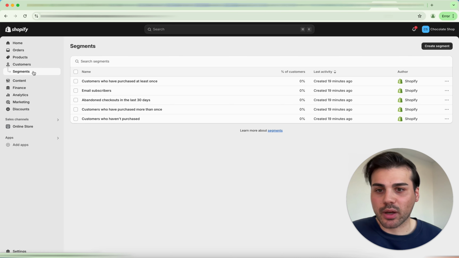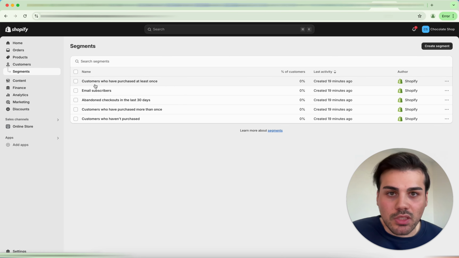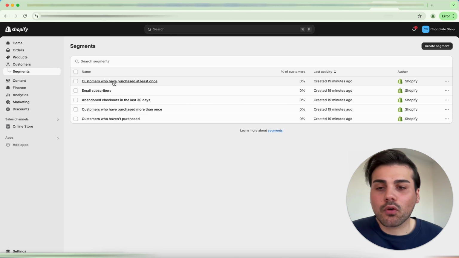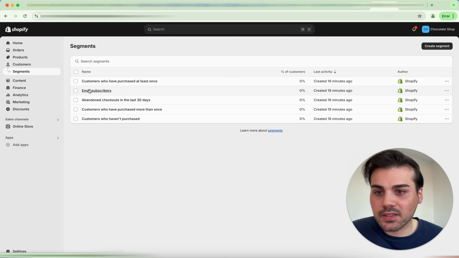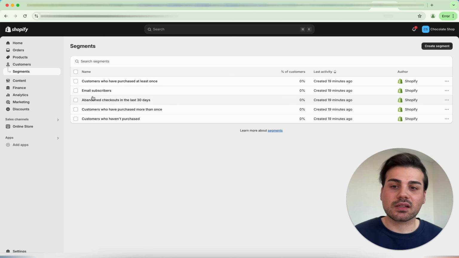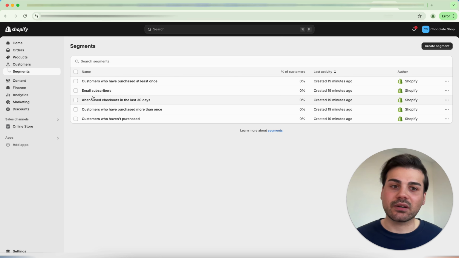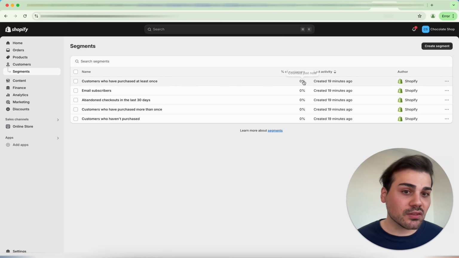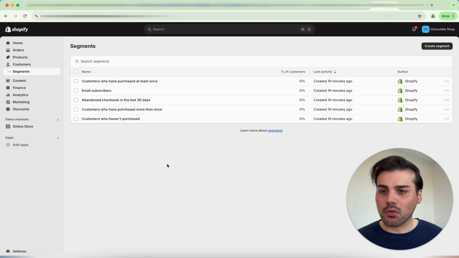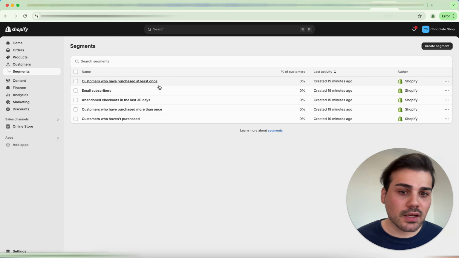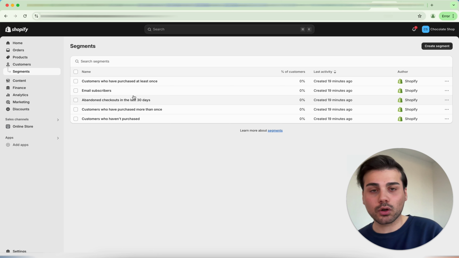Here we see examples from Shopify, like customers who have purchased at least once, customers who have subscribed to the newsletter, and customers who in the last 30 days put something in the shopping cart and didn't buy it. Here on the right we can see the percentage value. You can also create groupings yourself, but this is not necessary to start.